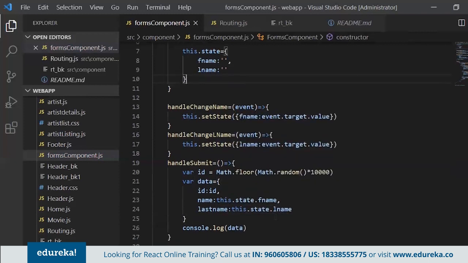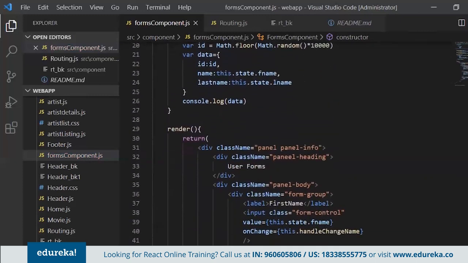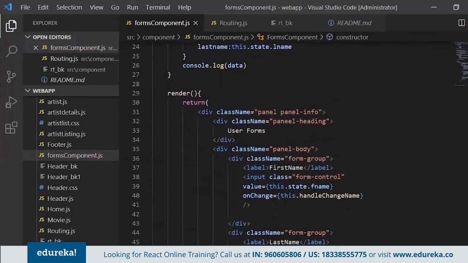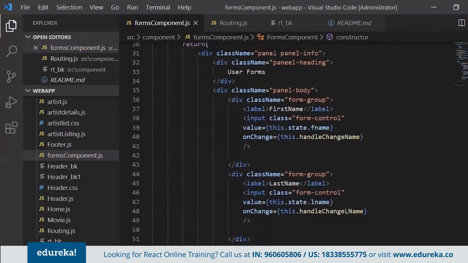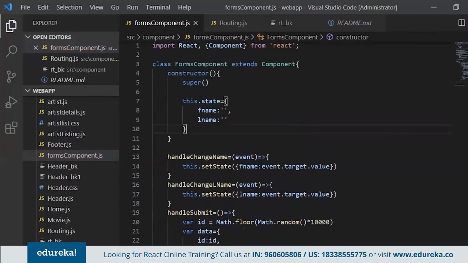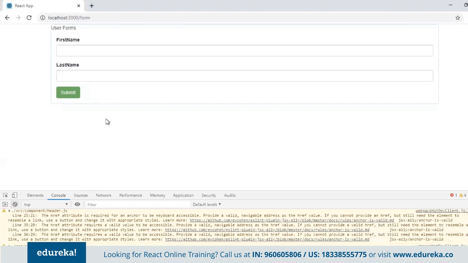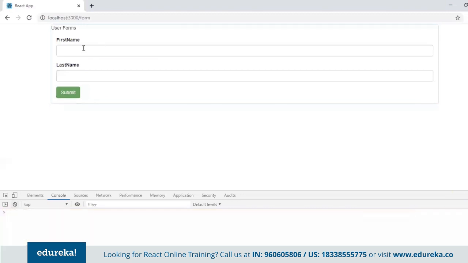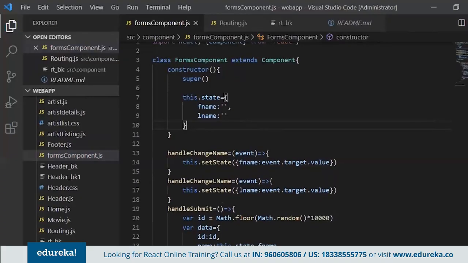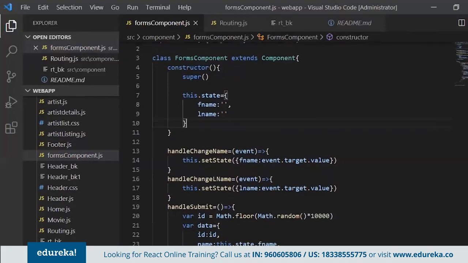So what we did till now: we made one form. On the click of the button, we have our onSubmit handler, and we are setting the data in the state. On the click of the button, we should see it in the console. Let's verify that. I'll clear the console. I'll type first name as John and last name as Mary. Now guys, when I submit it, see, I'm getting id, name and last name. Going forward, when you learn API calling, at this particular place you'll make a fetch call and send the data to the database also. Thank you.